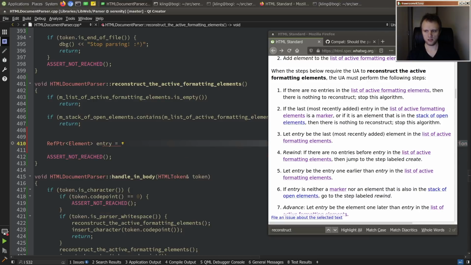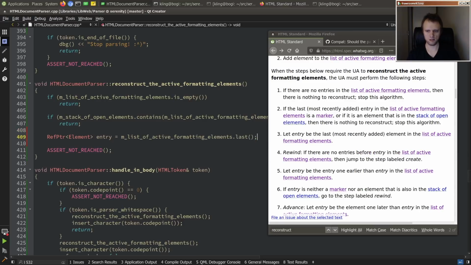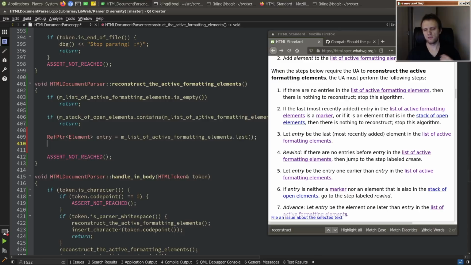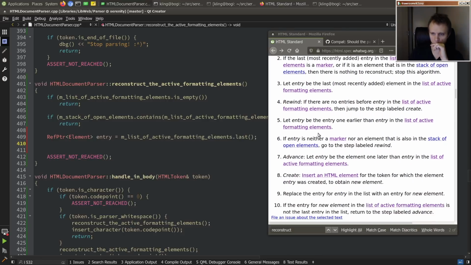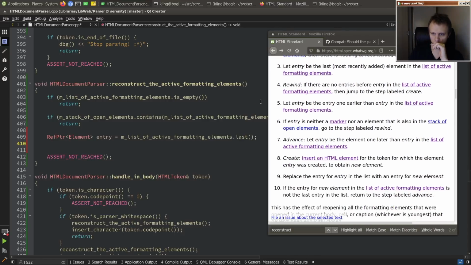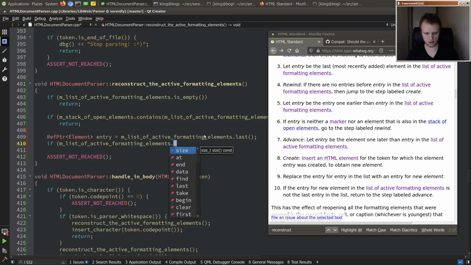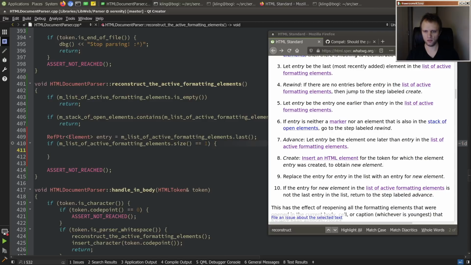Element entry is the last element added. Okay. If there are no entries before entry, so if m_list_of_active things size is 1, go to create, I don't know.